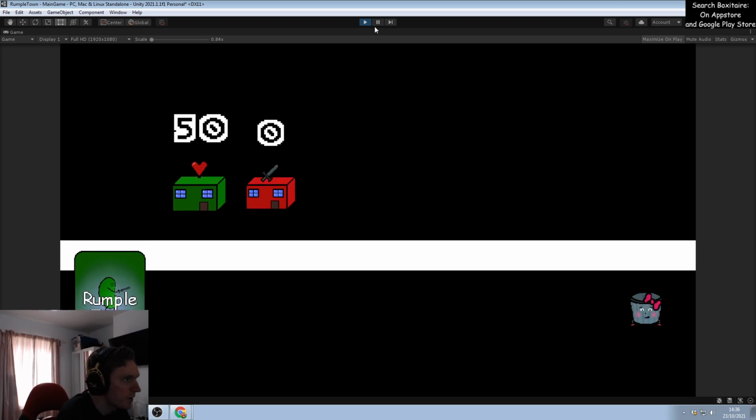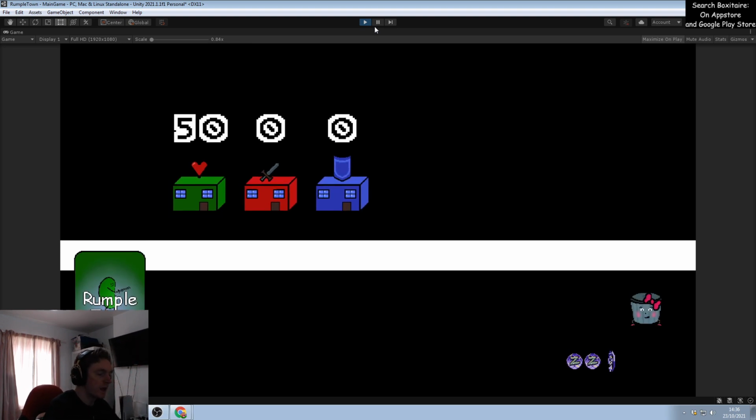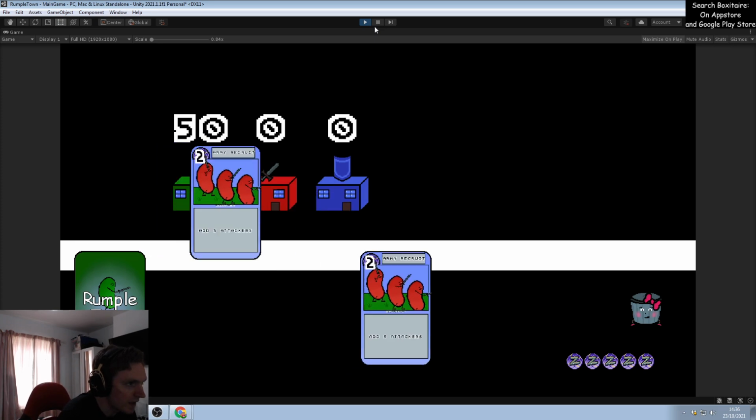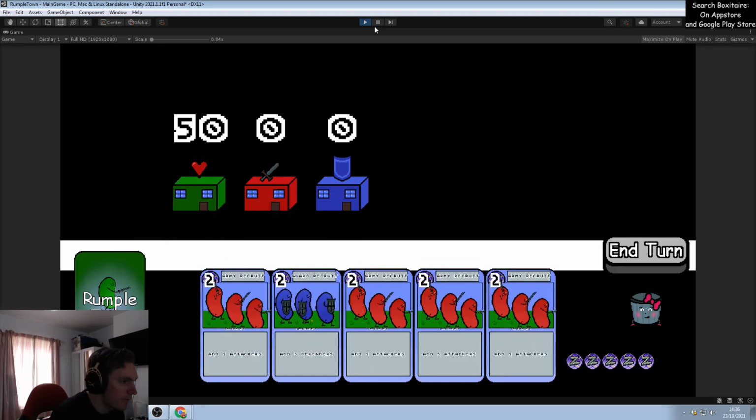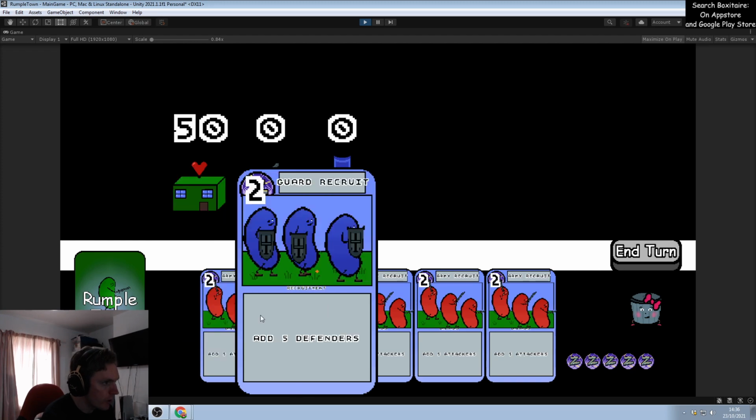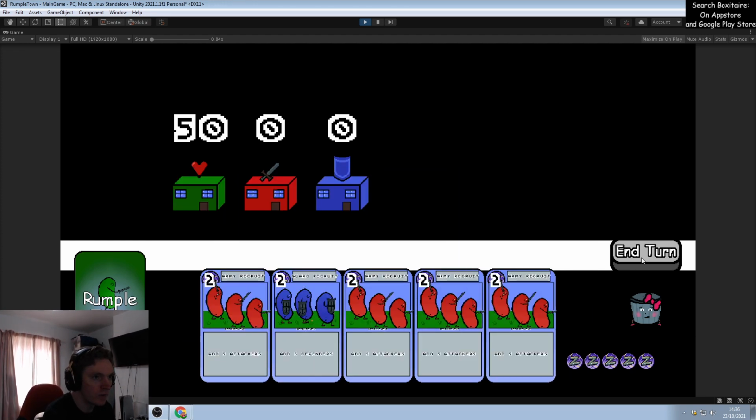Another problem that I'm going to worry about at some point down the line is if ever for whatever reason the game works out that you can have, say, 50 cards or 60 cards in your deck, then it's going to have to process all 60 cards at some point when you've got loads in your discard pile.